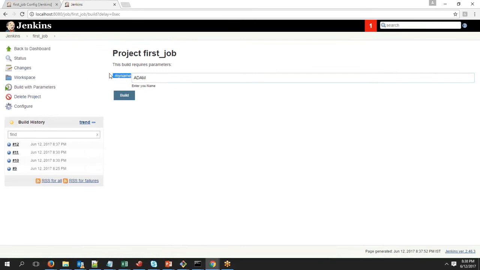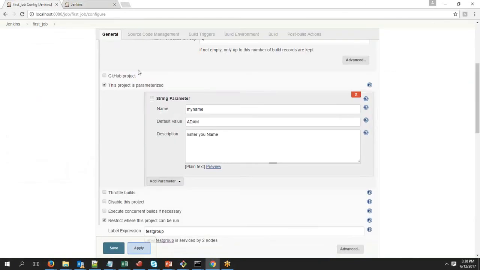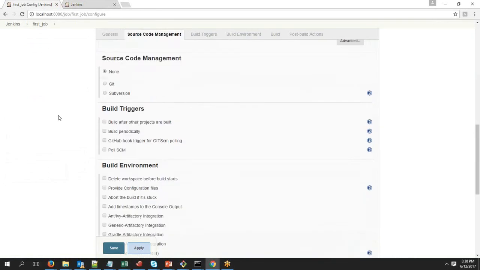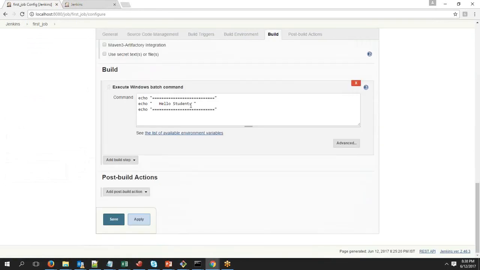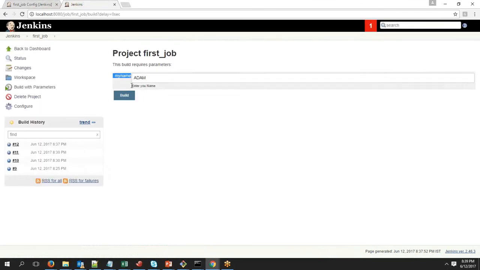So how do I get a value from an environment variable? You will say on Windows percentage, the variable name and percentage, right? So if you say this, whatever value is stored in it will be replaced. Whereas in my case, we know that this is the variable we have passed as a parameter.